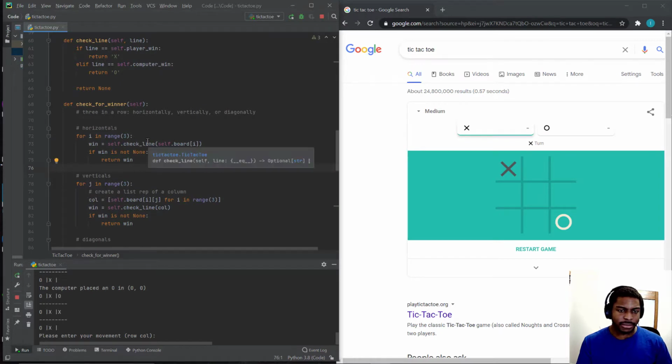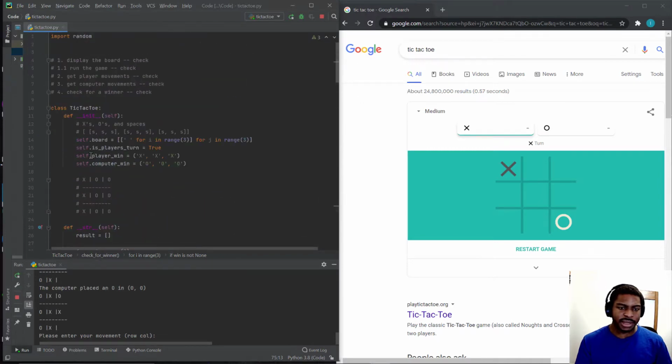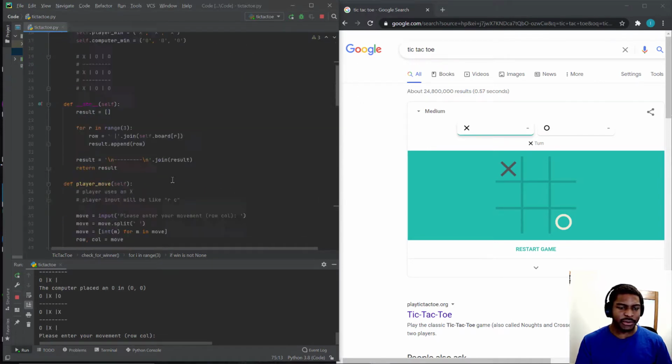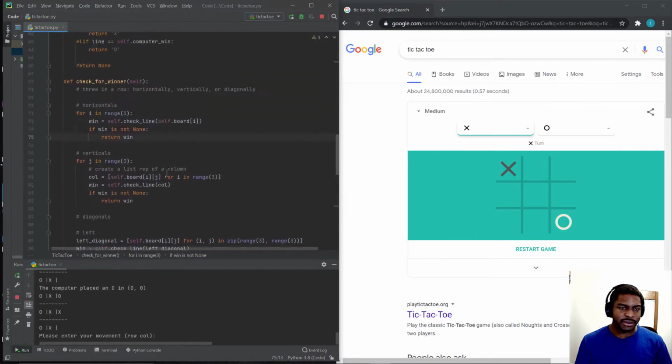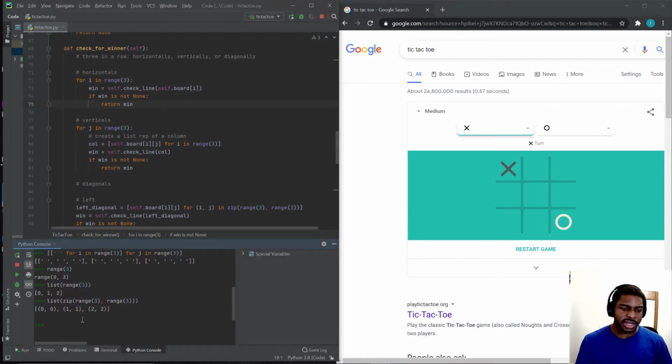Okay. And let's look at checkline real quick. When we do checkline, we're comparing a list to a predefined tuple. So remember that we're using self.playerWin and self.computerWin. If we go back down to check for winner, let's actually open up the console and make sure that actually works.